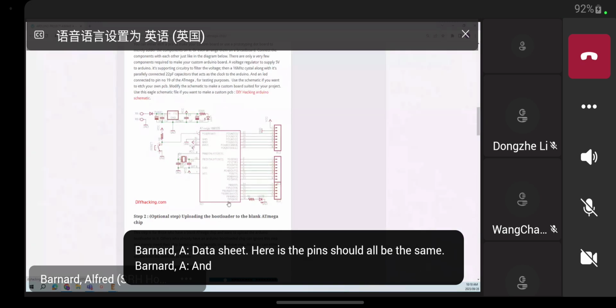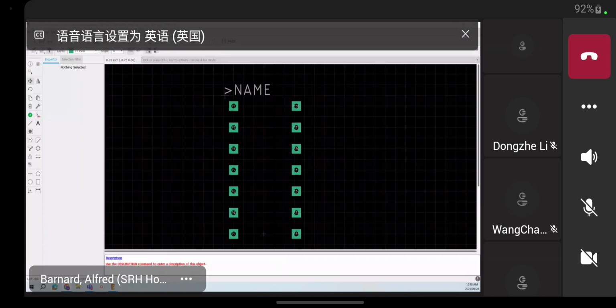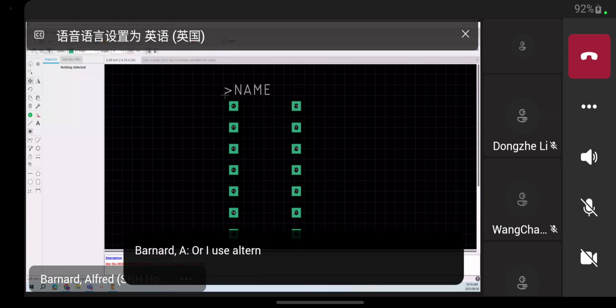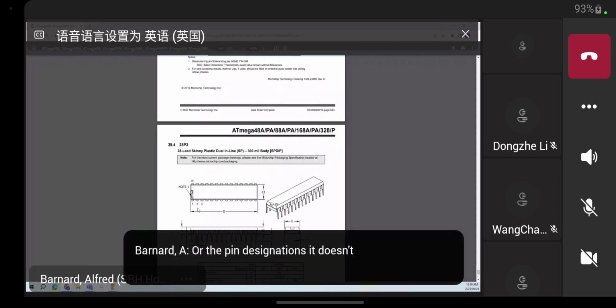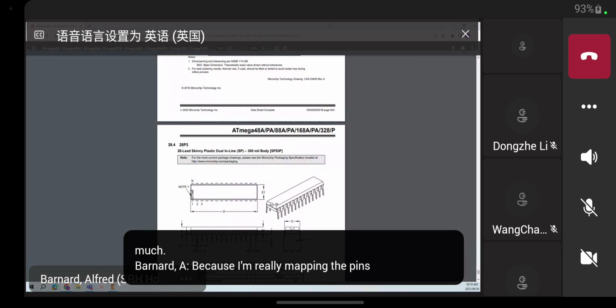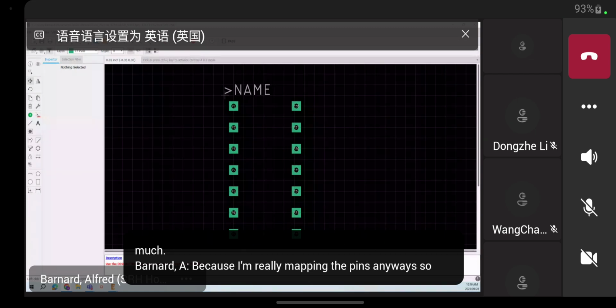Or alternatively, I use my data sheet for the pin designations. It doesn't really matter that much because I'm going to be mapping the pins anyways. So let's just leave that for the schematic.